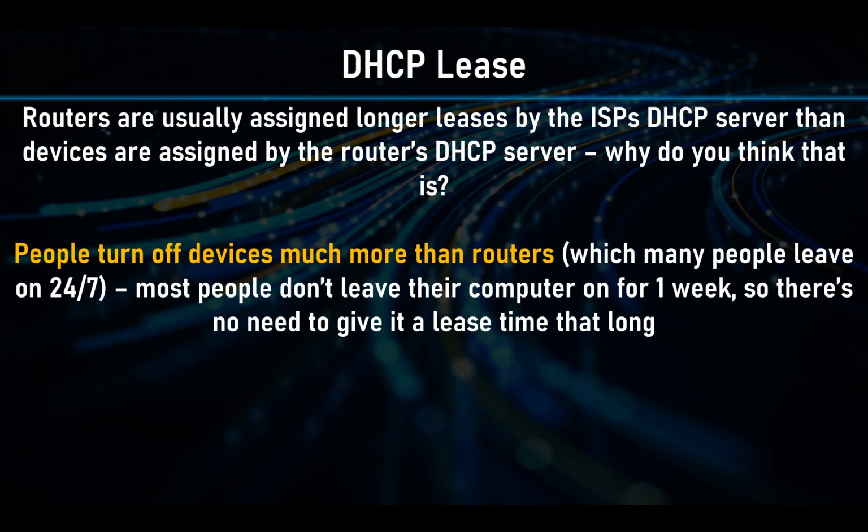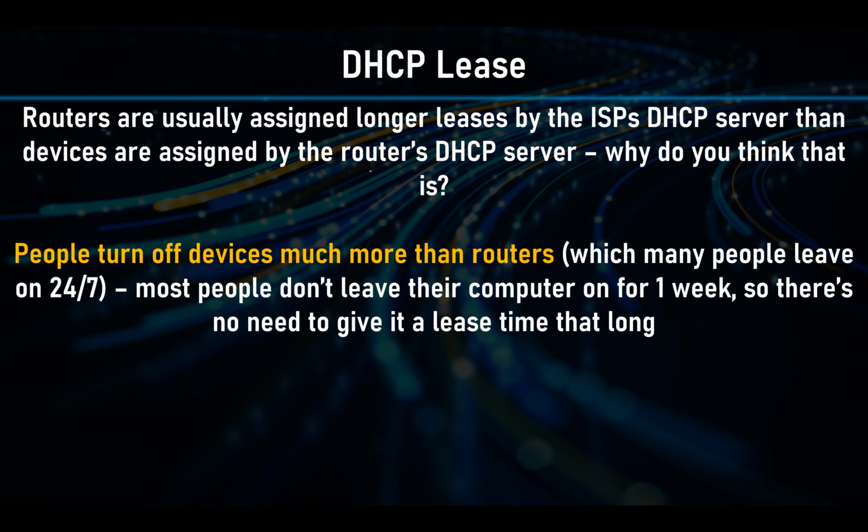So maybe you've realized that people are going to turn off their devices quite frequently, or leave the network. Maybe they go to school. In that case, if they're taking their phone or their laptop, that's going to leave their home network and enter another network. In comparison, most people leave their routers on 24/7, 365 days a year, whereas people don't really leave their computer on permanently. Therefore, you don't need to give it a lease that lasts that long.